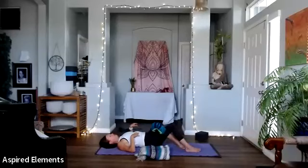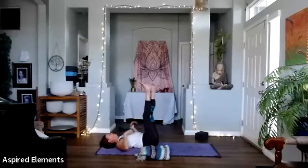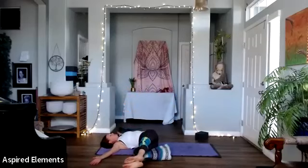Good. And then from there, we're releasing. And then legs lift straight up. You're going to take your arms right out to the side. You're either going to bend your knees and drop your legs to the right with bent knees, or you keep the legs extended and you go to the right. And then hold it there. And if you need to go back to bending, that's fine.